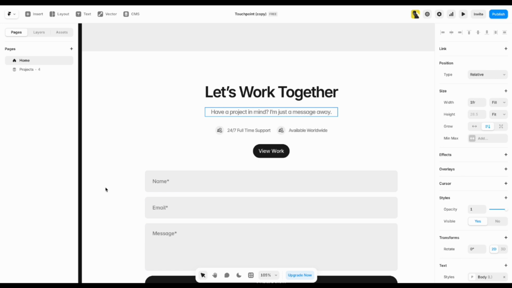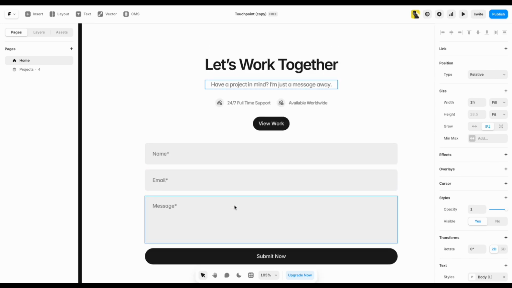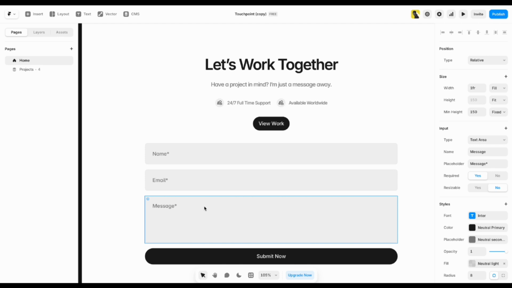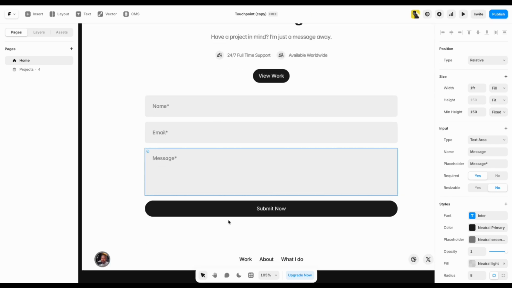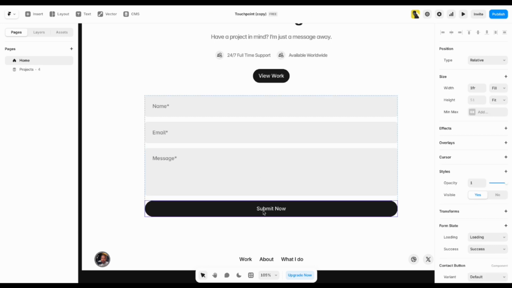So now for this form over here, it's a very simple form, name, email, and then maybe what the client wants, a message or what they want you to do for them, right? It could be something different. They might want to hire you full time. So this is where they can state all of that stuff. And now submit. When they press submit, it goes to your destination mail.